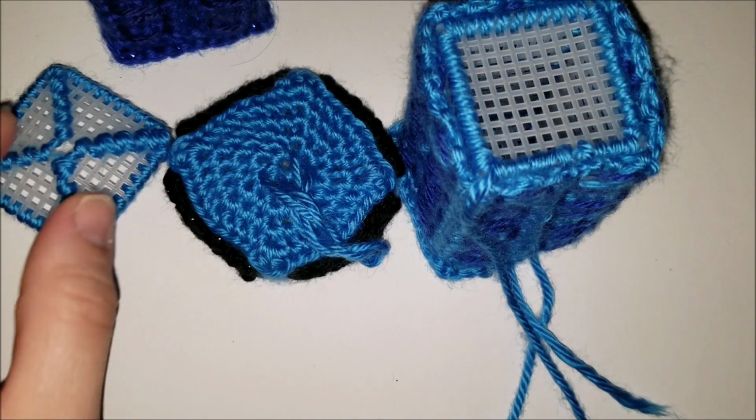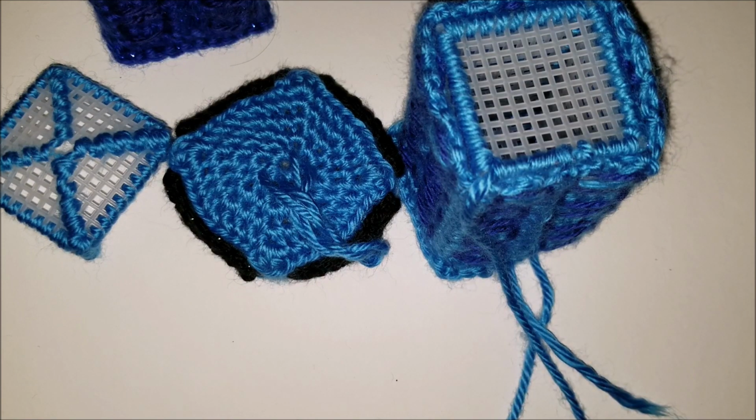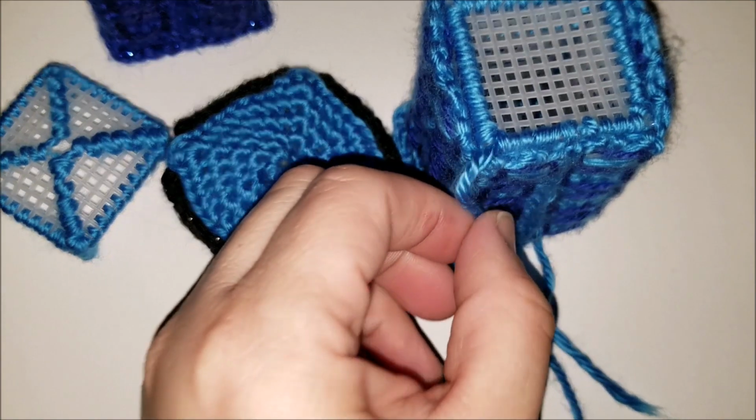So it's up to you. You can fasten the corners if you want, or you can not worry about it, like I'm not going to worry about it.